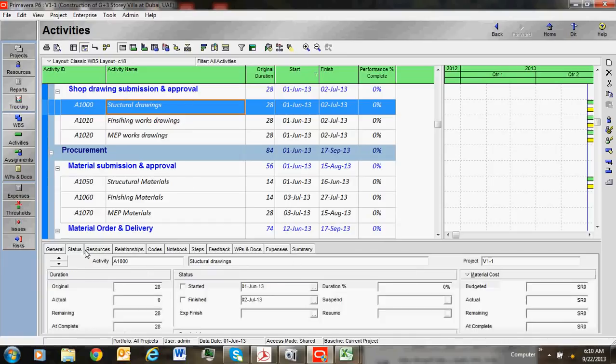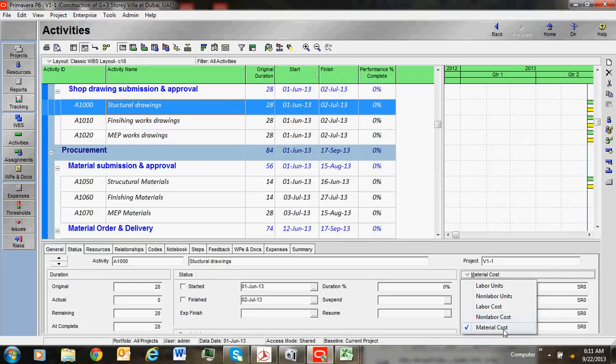For method 2, you can see here. Go to status, and you see here we have different costs: labor cost, non-labor cost, and material cost. Normally for a project, if you know the labor cost, non-labor cost, and material cost, you can get the budgeted cost. Labor cost you are going to give to labors, and non-labor means machineries like equipment you are using in the site to execute the project. For example, crane, hoist, and some excavator, truck, etc. So it's a non-labor cost.